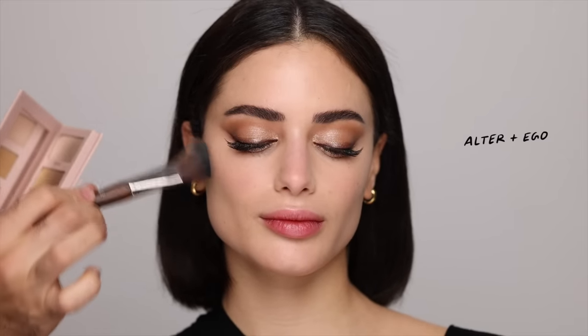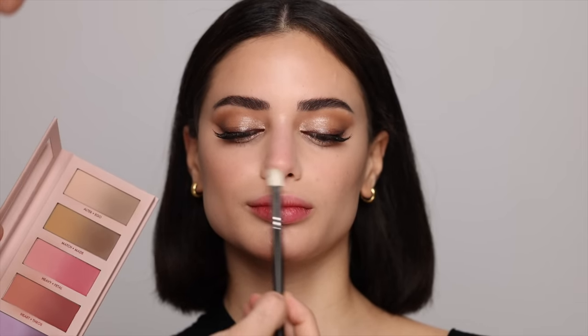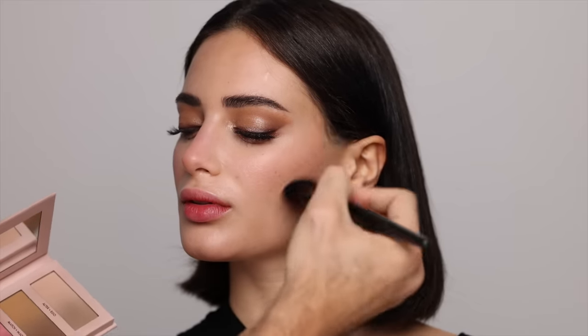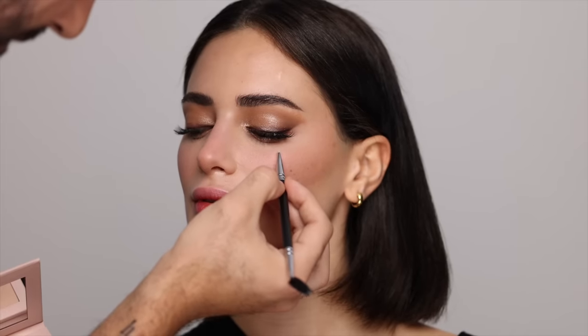For contour and a bit of bronze, I'm taking the shade alter ego from my monochromance palette and going into the cheekbones using the same brush I used for powder. It's a beautiful soft contour tone for Hiba's skin tone — applying it in all the areas where I need more shaping and structure. I'm also taking alter ego with a fluffy brush to contour the tip of the nose, underneath the tip and across the bridge. Then taking the shade heavy petal, focusing on the light pink shade, applying it on top of my contour high up on the cheekbones, bringing it slightly onto the apples of the cheek for a soft romantic look, and a bit on the tip of the nose. With a more angled brush, I'm dipping into alter ego and match made to softly emphasize her beauty marks and freckles.